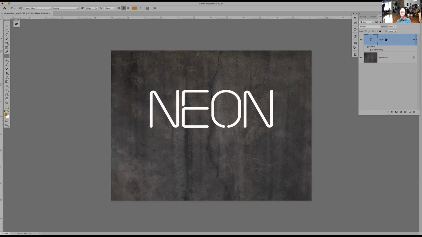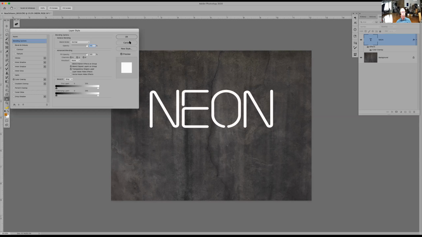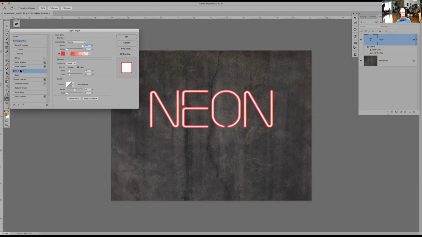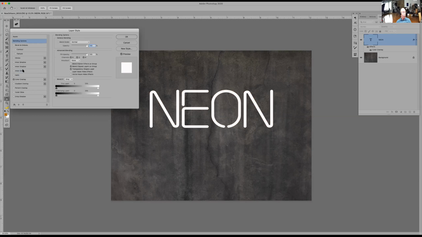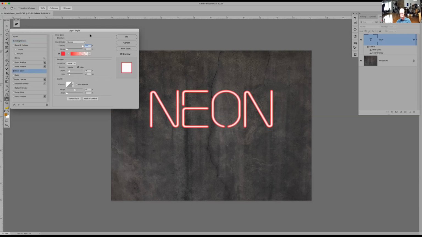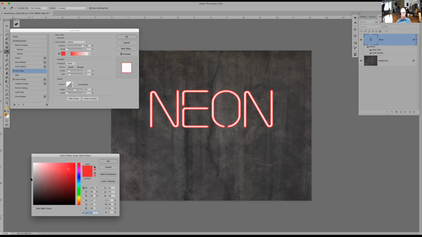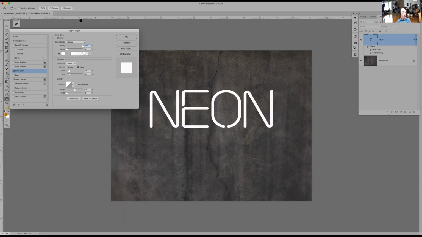Cool. Let's go back to our special effects. I'm going to go to Inner Glow. And it's already set to red and where I want it to be. Let's reset it. Yeah, it stays on the last thing we did. So Inner Glow normally starts off with white. So let's go ahead and put it back to white. And it's normally in, I want to say screen mode for Inner Glow when it starts.